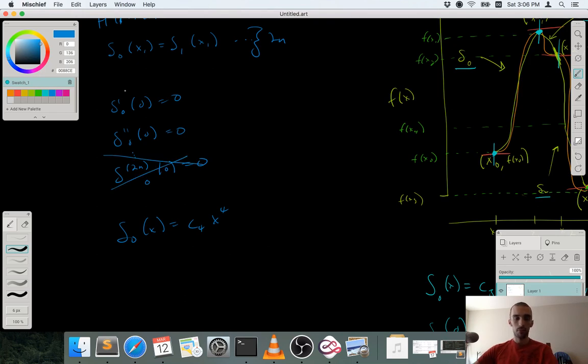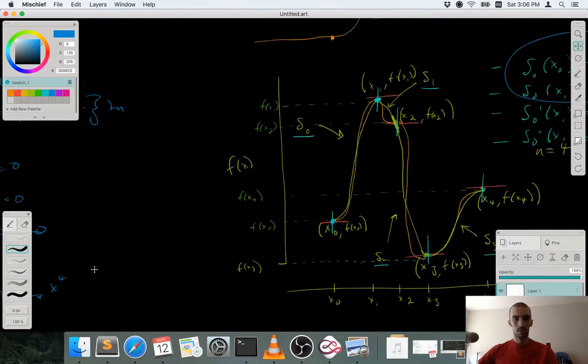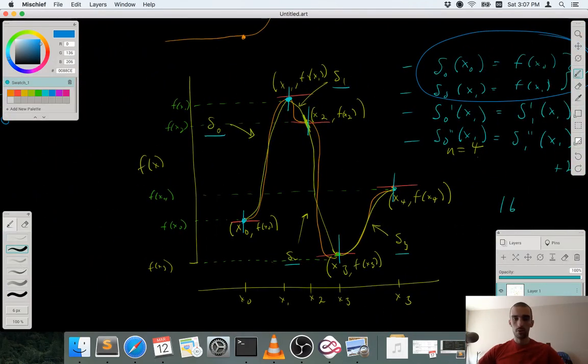But I could do first, second. So first derivative is 0, second derivative is 0. First derivative is 0, second derivative is 0. And then just do that, you know, n times. And that would get me another 2n constraints. So I can make my constraints here whatever I want, is the message that I'm trying to say.